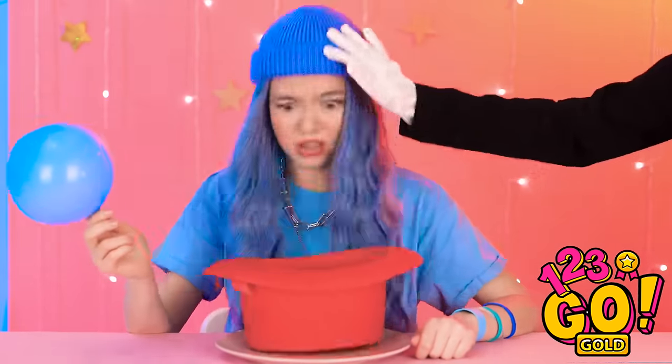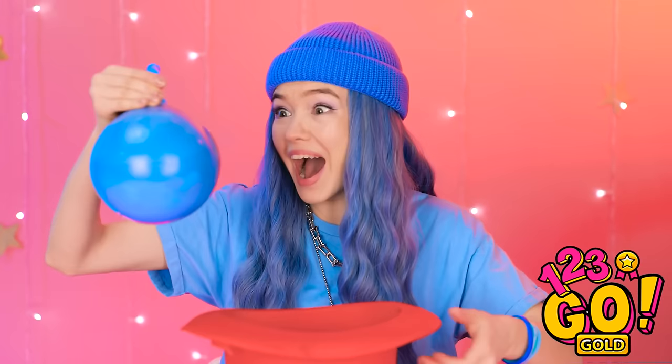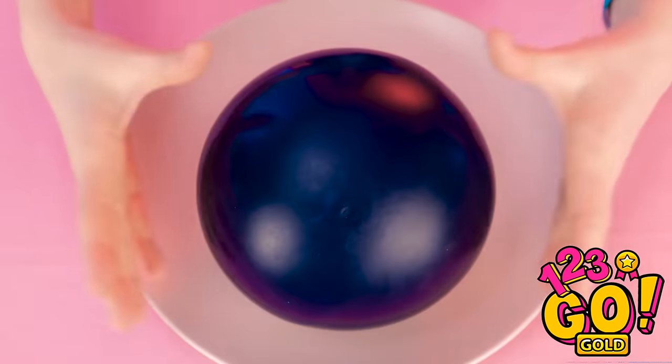What's this? Okay. I'm still not getting it. Oh, the balloon! Gotcha! I feel like a magician! Abracadabra! Whoa! Magic is real! Who knew? I'm gonna burst it! Here goes! No way! It's a jello ball! Look! I want one! I'll blow my balloon up. Almost there!